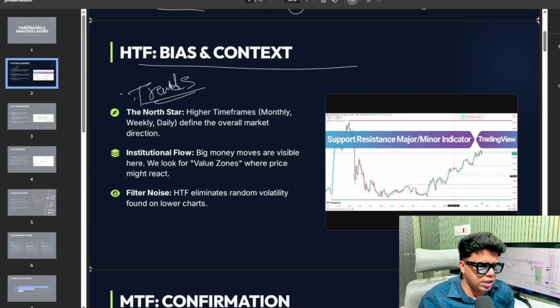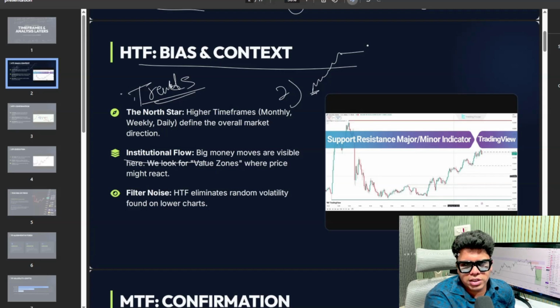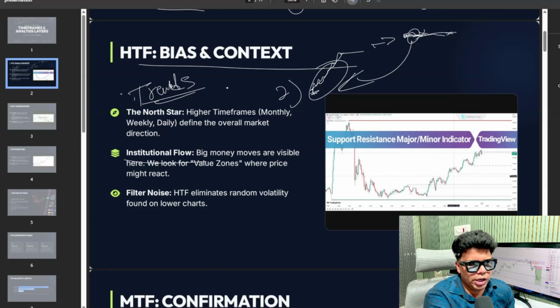So in the higher time frame we can understand the institutional flow. We covered in the second class about institutions, right: where institutions get funds from, mutual funds, insurance, FDs, pension funds. People take these plans and invest in them, and these funds are put into the markets by the big institutions. These institutions create the trends in the markets, and we can capture that trend in the higher time frame. So the higher time frame makes a big impact in the markets. Hope you get it.